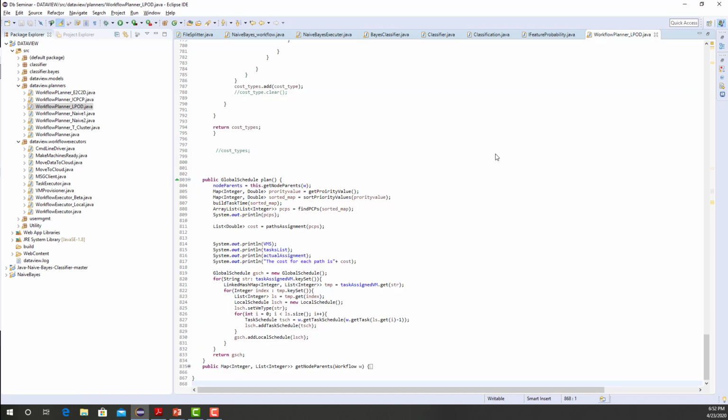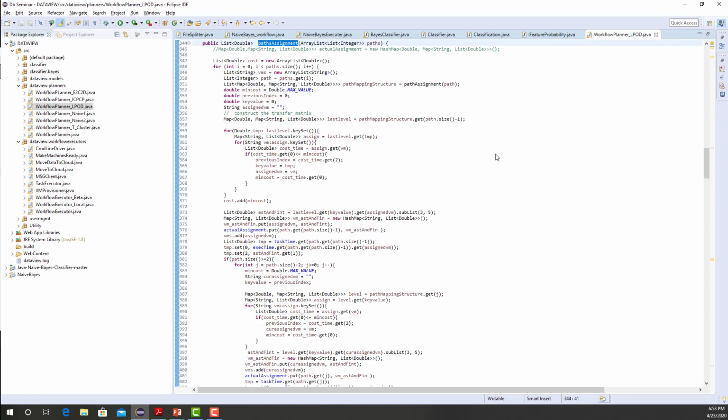Pass assignment. Again, I will go to the top of here. Now we will pass the PCP, partial critical path, to the path assignment. Here it is. So here, as you can find, do not be afraid. It's not a very big deal to know how it is working here.